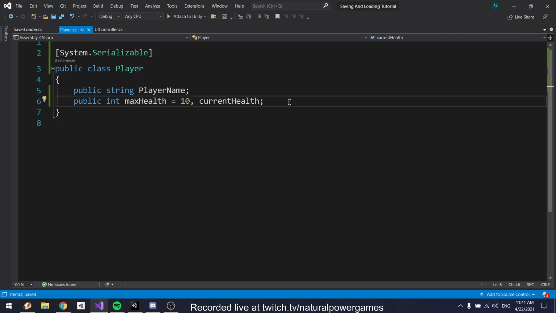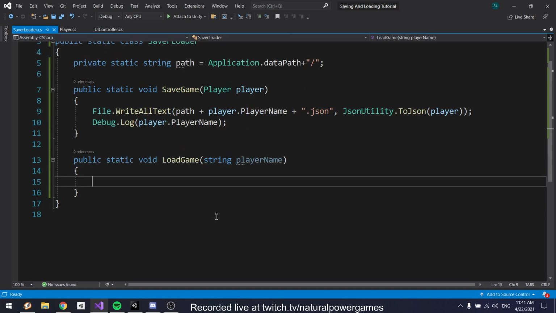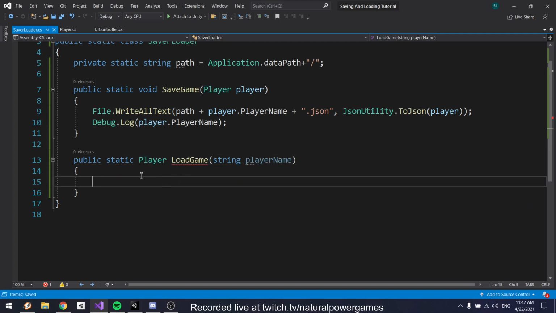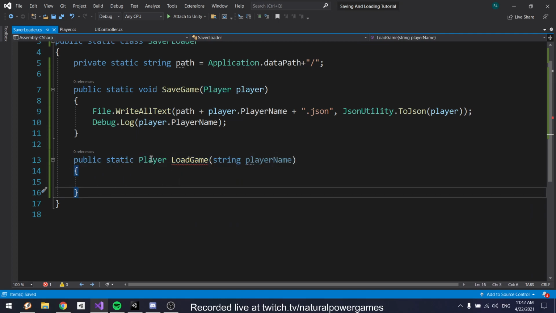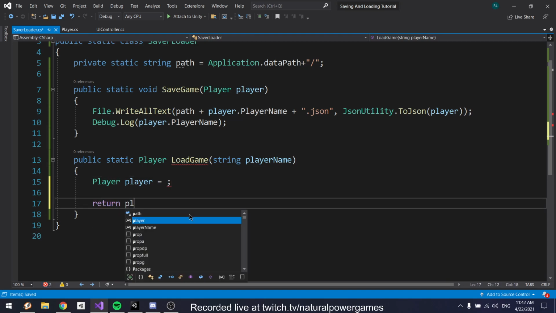If you want to have 3 saves, instead of passing in the name, we pass in the slot. So in this case, I'm going to pass the player name, and I'm going to actually return a player here. So you can see that with this, I will be forced to read the data and then return it as an object. So we'll say player equals, and then return player.